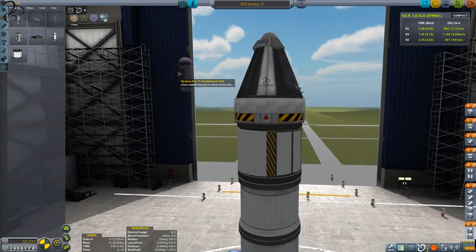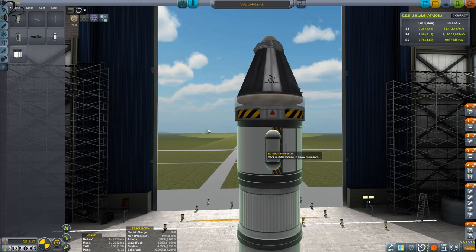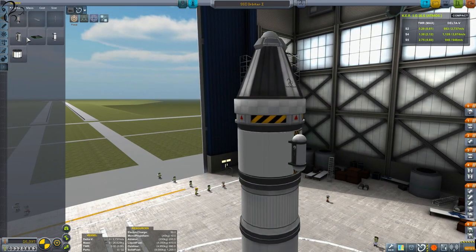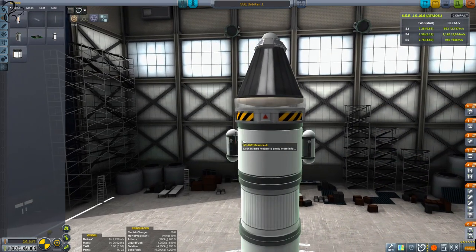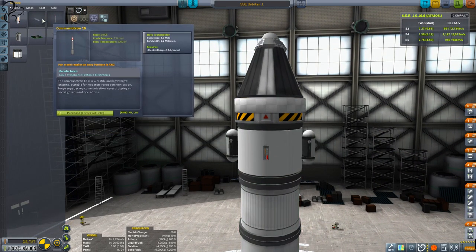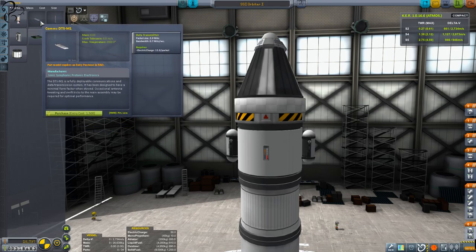We don't want to go up there without some mystery goo. Now, I'm going to put two mystery goos onto this thing, one on each side like that. And I'm also going to put a thermometer, right-click, unlock, because we can take a temperature reading. So we'll do that. We don't have a barometer. Now, we do have a communitron. We could, in theory, radio the science back. But we'll get a lot less science if we do it.